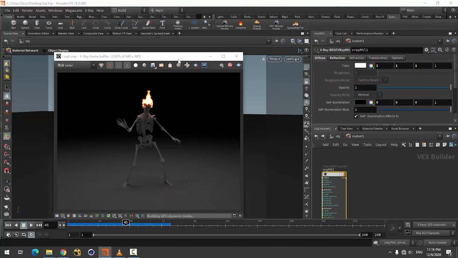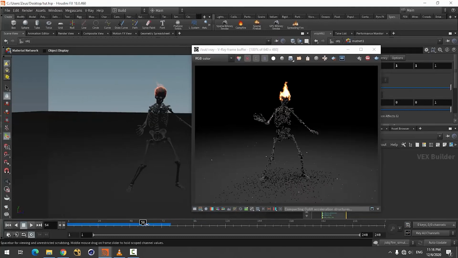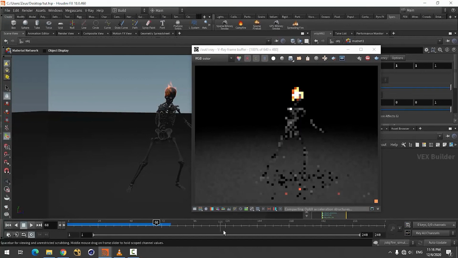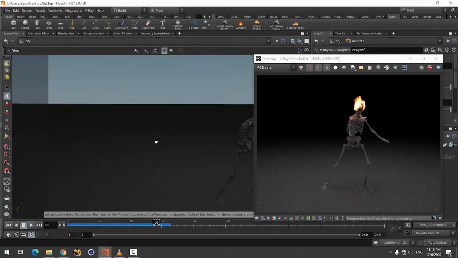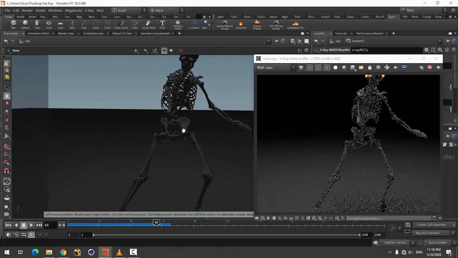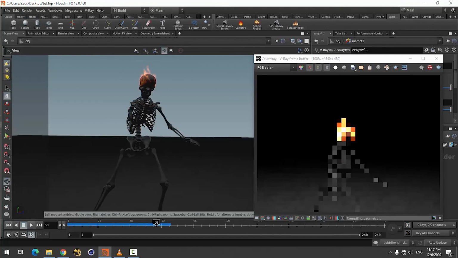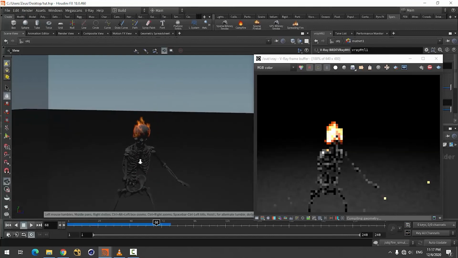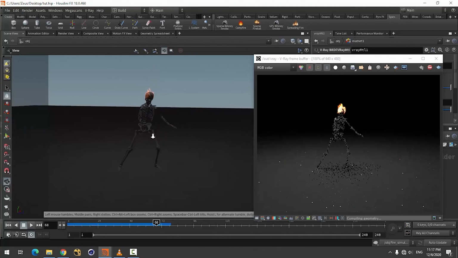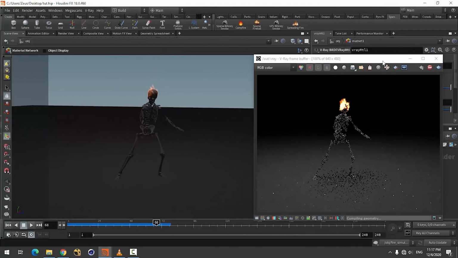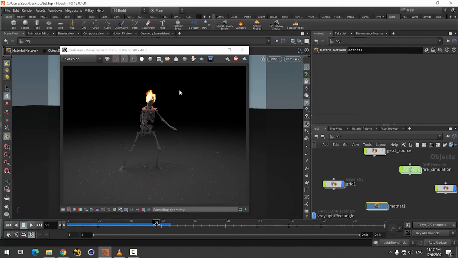That's how I created this fire spread. Okay, you can use this and it has all, and if you want to use this glow option, you can always use the glow option in V-Ray.